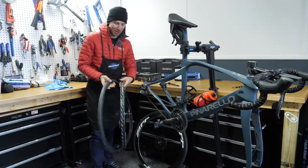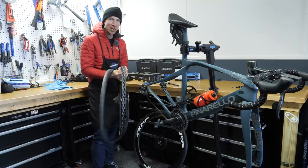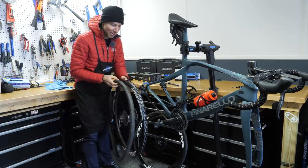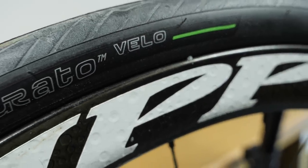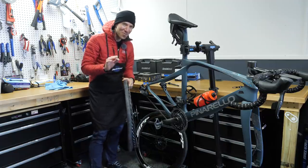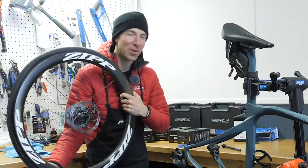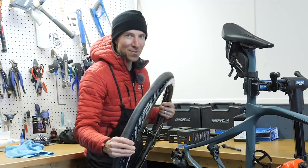The first thing I always like to do when mounting tubeless tires is make sure that my valve core — this independent piece that sits in the rim — is super tight. You want to make sure you have some high-quality ones. It has a nice rubber grommet here to make sure that the seal inside the rim is super pro. I also like to match the logo of the tire, this one being Pirelli, right here at the valve core. That way, I always have somewhere to mark it. I've so many times put the tire on backwards, especially on the front disc.